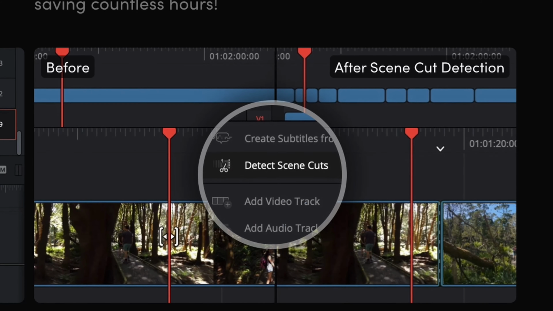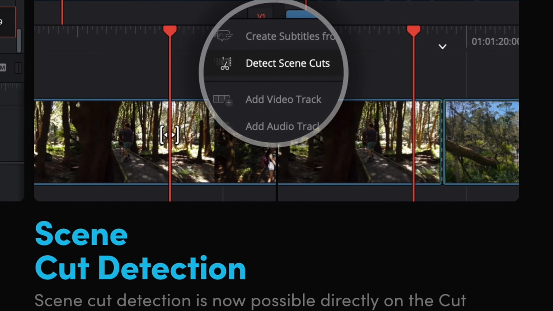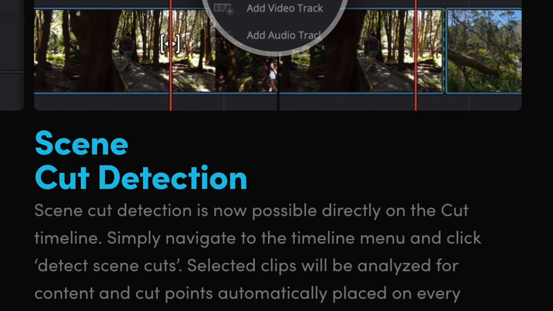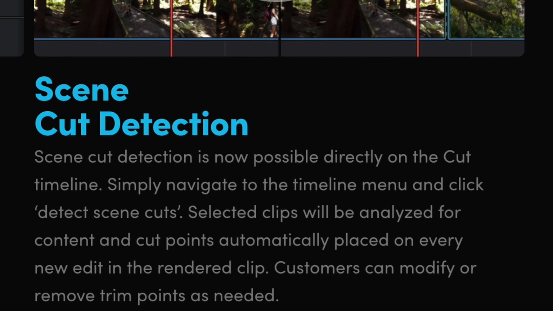Other AI features in DaVinci Resolve that I think are pretty awesome. Scene cut detection, which will automatically take a finished edited clip and cut it up based on what it thinks are different scenes. This can be really useful if you get a finished clip from a client, as an example, and then you just need pieces of it, so it'll chop it up automatically for you.